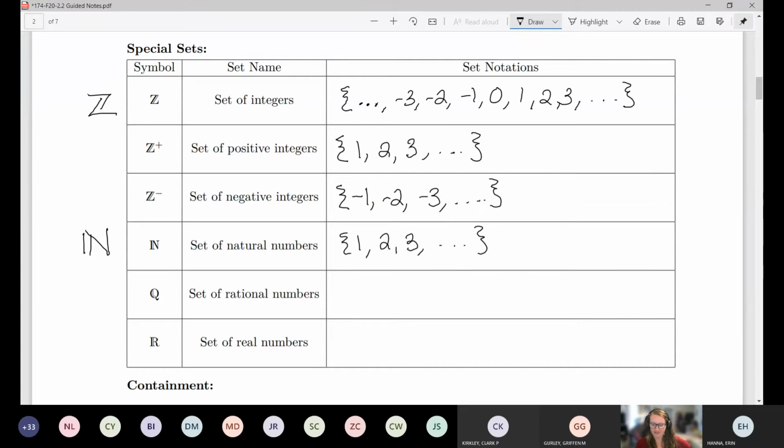So why is that different from the set of positive integers? Sometimes you'll see this as 0, 1, 2, 3. It depends on who you talk to. If you were to ask me, I would say this. But I believe your textbook does present it essentially as the same thing as the set of positive integers, just starting at 1. If for some reason I wanted you to include 0, I would be very specific about that. But most of the time, I usually avoid using natural numbers because of that discrepancy.